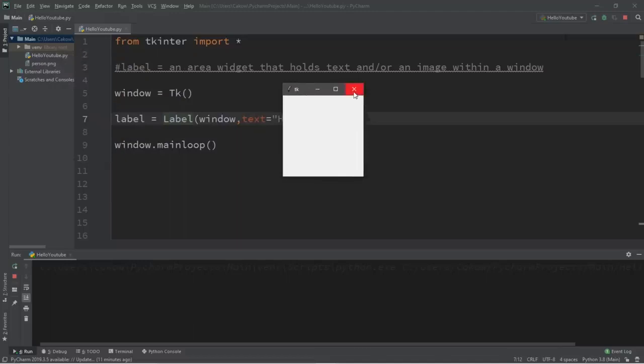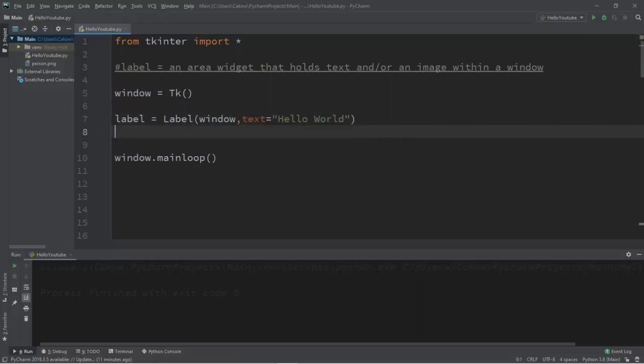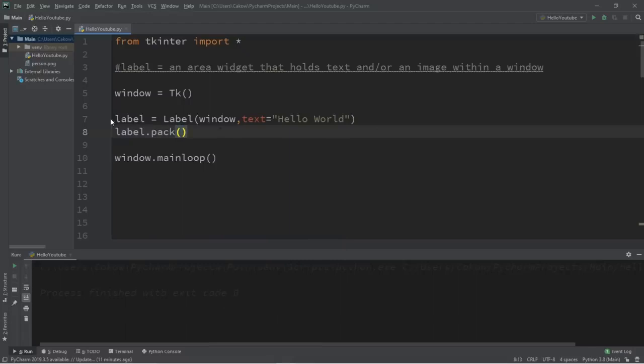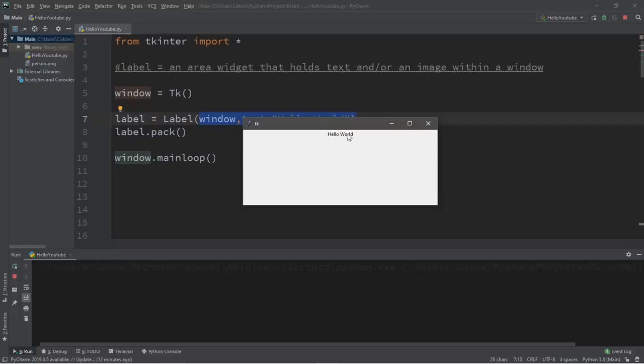What gives, bro? I thought you knew how to code. Hold up, wait a minute. There's one more thing that we need to do. So we're going to actually add this label to the window now. We set the master of the label to be our window, but now we actually have to add it as step 2. One way in which we can do that is to use a pack function of our label. So follow label equals Label and pass in all of your arguments, and then follow this with the name of the label dot pack. So with the pack option, by default, this will place our widget in the top center of our window.